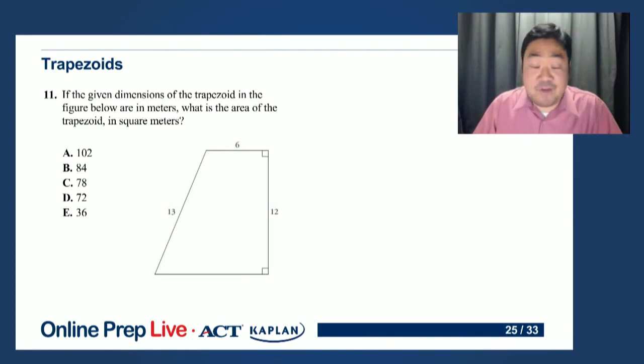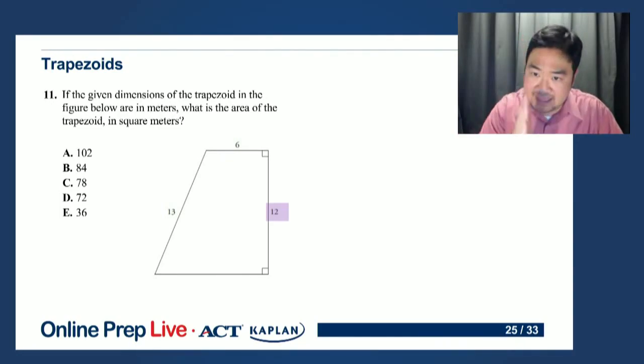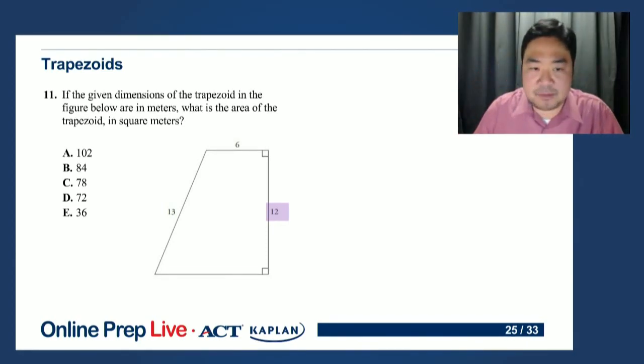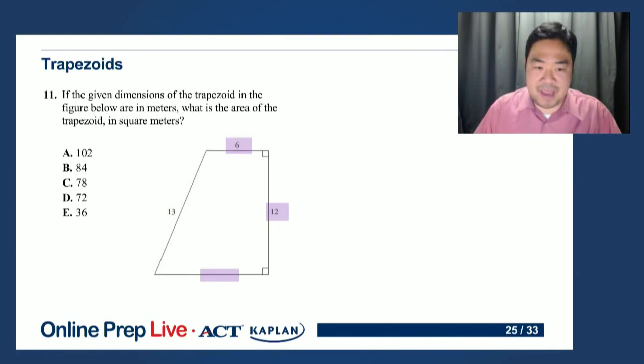So let's take a look at an example of how we can find the area of a trapezoid in a question like this. And if you look at that figure, you're saying, well, if I need the area of the trapezoid, Arthur, didn't you just say, well, I find the bases and the height? Well, I know what the height is. The height is over here, 12. Remember that the height is the straight line distance from the bottom to the top. So the height is going to be 12. One of the bases is labeled as 6. But then you're like, uh-oh, what's this other base? Oh, man, this is going to be the tricky part. Can't figure that out. We need that in order to figure out what the area is.